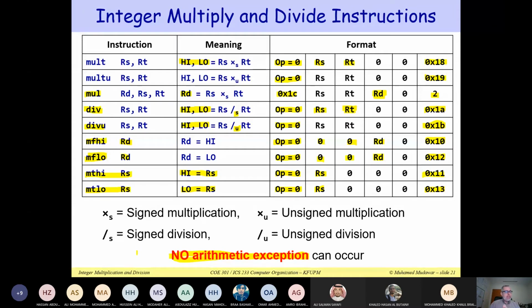Okay. So for simplicity, let us say that the designers of the MIPS architecture did nothing. Even if you divide by 0, the hardware does not really care. It's not going to divide by 0. It's just going to produce a garbage result and continue. So we say that the result is undefined. The hardware does not define the result if you divide by 0, but of course the software can do something about it.